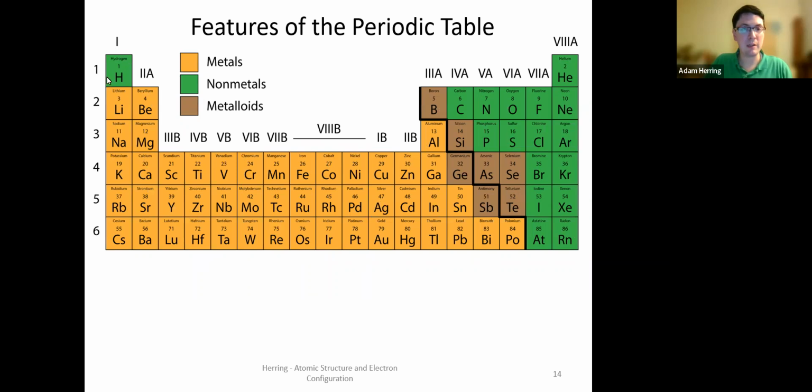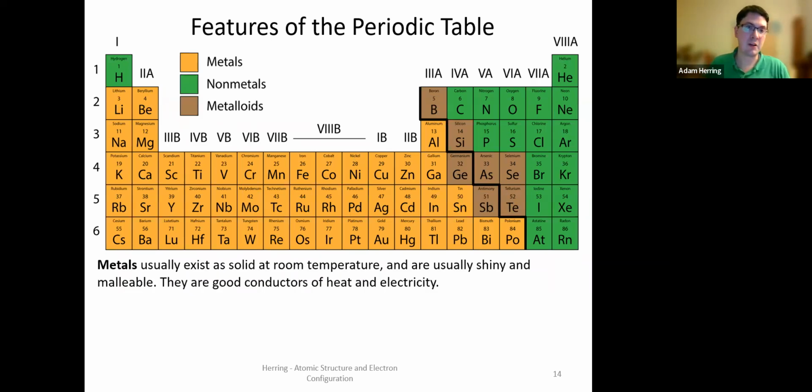The one important exception to that is hydrogen. Hydrogen is the first element, and it is frequently shown on the top left-hand side of the periodic table. However, sometimes you will see it shown here just to the left of helium above fluorine. The metalloids consist of a handful of elements, and they kind of straddle that transition in between metal and nonmetal.